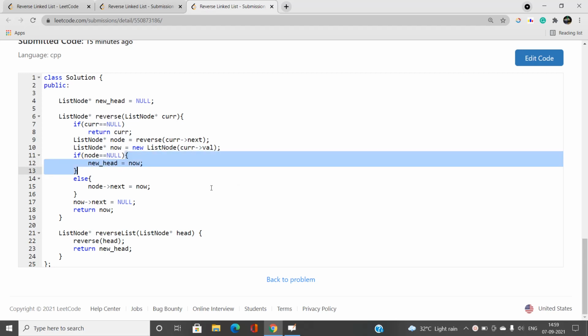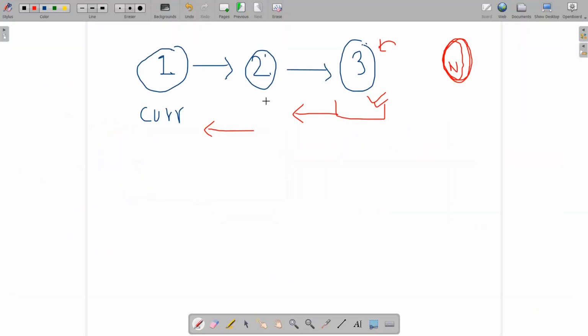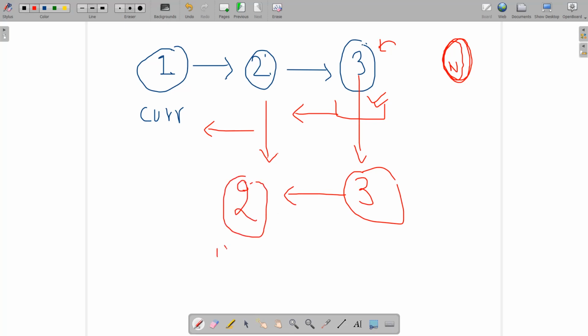And what about when node is not equal to null? Consider the recursive step at this position. It means that the node that is coming from here will be like this one, 3, and it is going over here as 2. Okay, so this is the node, and this is the node that is coming from the next step of the recursion, and this is not equal to null.